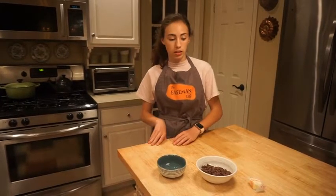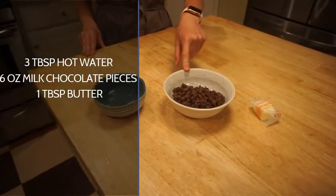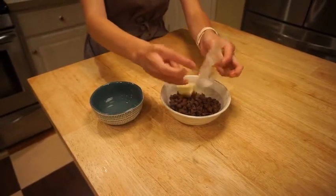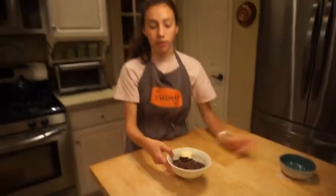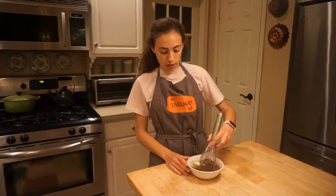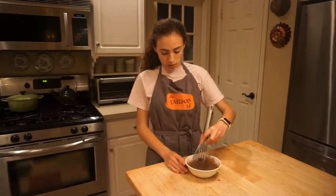So we're now going to create our chocolate glaze, which will go on top of the frosting. So what you're going to need is 3 tablespoons of hot water, 6 ounces of milk chocolate chips, and 1 tablespoon of butter. So what we're going to do is put everything in the bowl with the chocolate chips. And then we are going to microwave it for 2 minutes at 50%. So it's been 2 minutes, everything's melted, we just gotta whisk everything together, which will create our glaze, and then we can go and get the cupcakes from the freezer to dip them in.